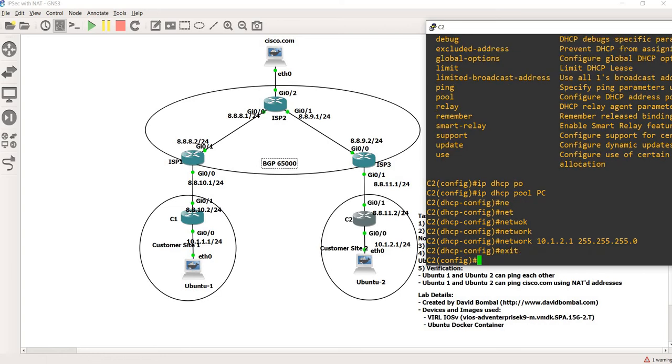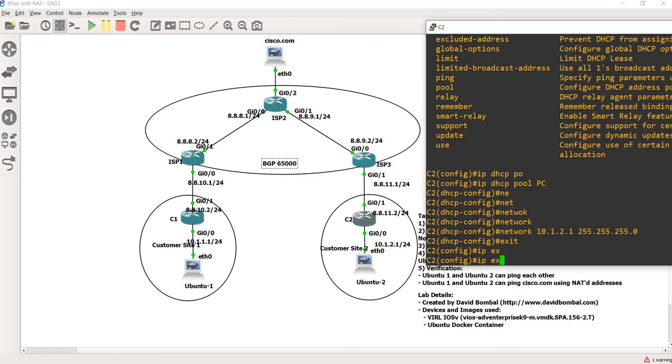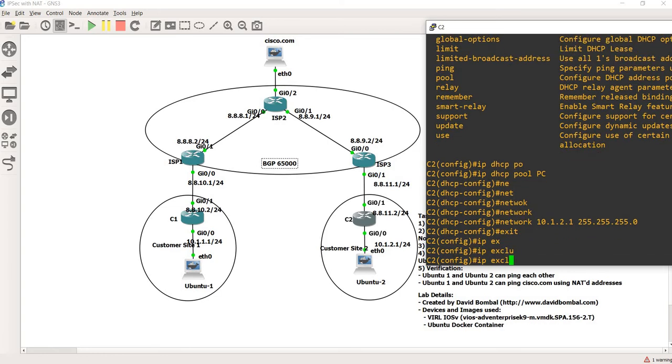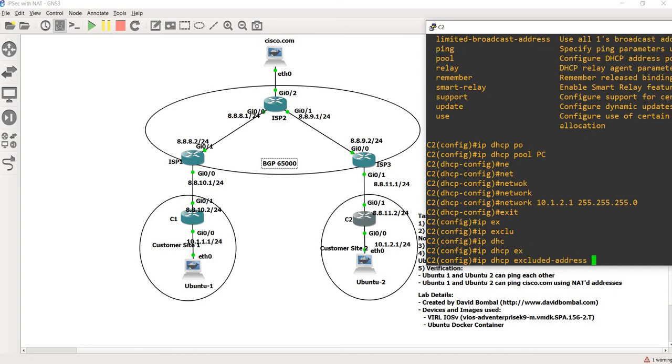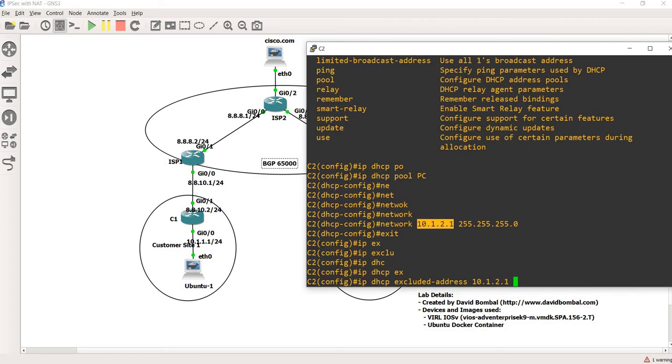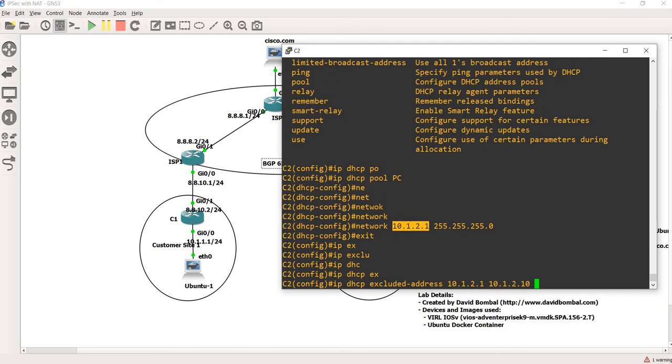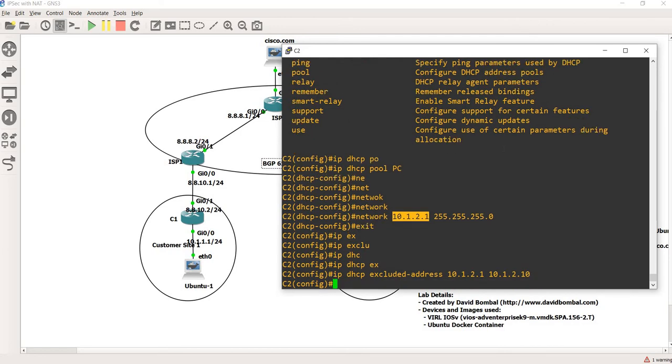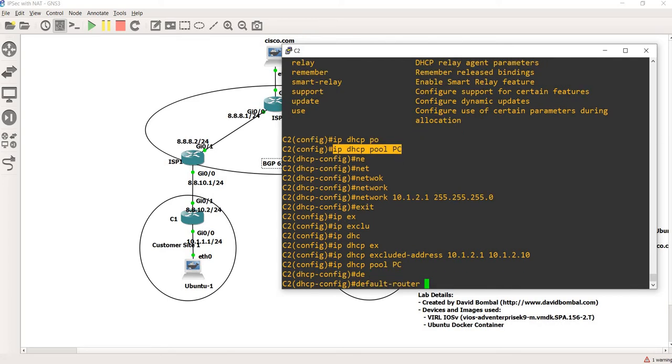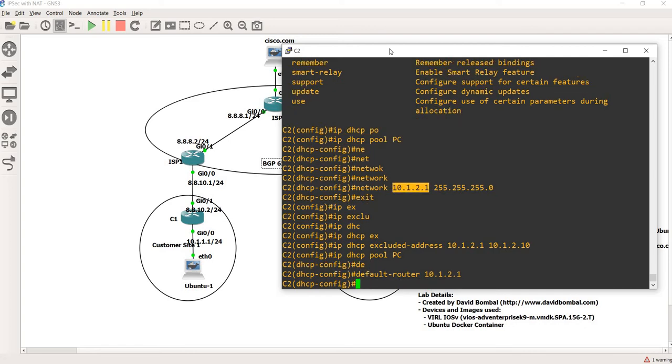You can also specify the excluded address, so I'm just going to exclude that. Let me go back to the pool configuration, and I need to specify the default router, which is that.